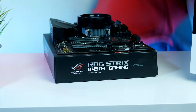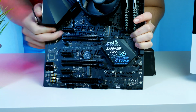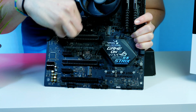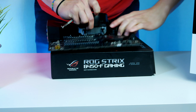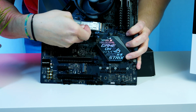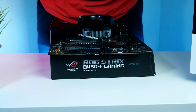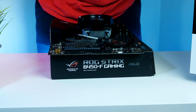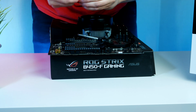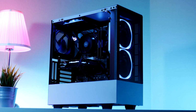Now before we go ahead and take a look at our beautiful case choice, let's quickly first install our storage. The 980 SSD from Samsung coming in at $50 is a monster and a no-brainer for today's PC build. This is half a terabyte and this is enough to fit a few games. However, you can always pop in a 1 terabyte unit if you do want to as well, of course. With that out of the way, we can finally move on to our case choice.